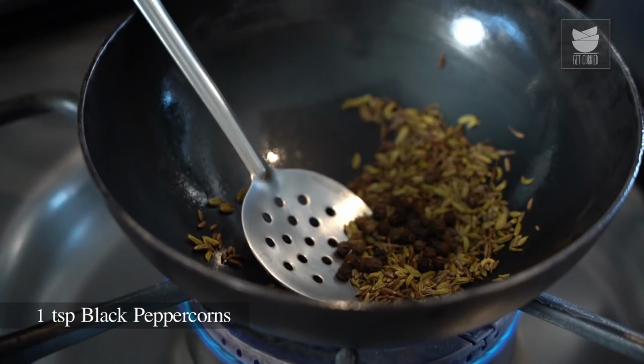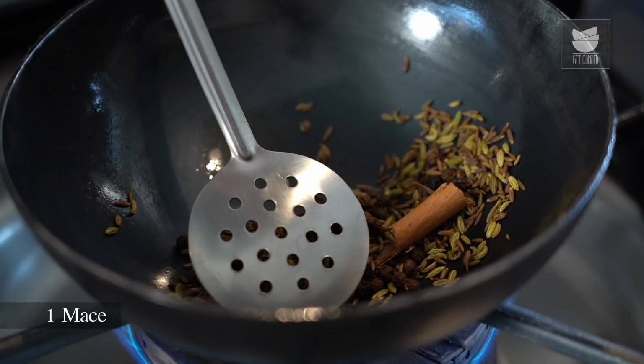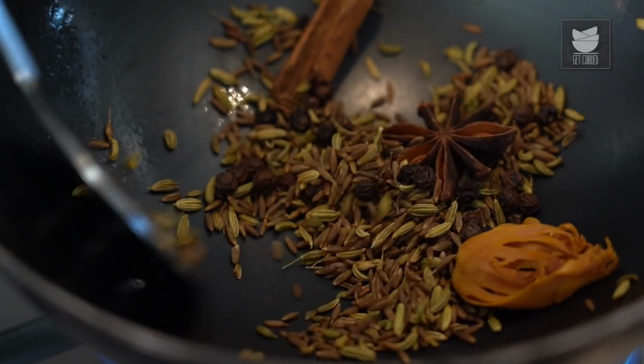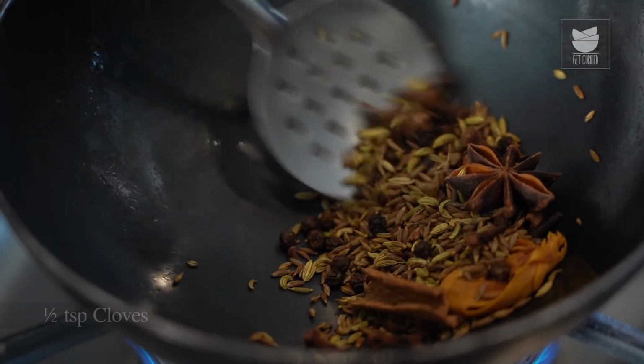Once the fennel seeds and the cumin seeds leave their aroma, let's add a teaspoon of black peppercorns. Again, saute it for a few seconds. Now I'm going to add 1 star anise, 1-inch cinnamon, and 1 mace. Saute it further for a few seconds more. To this, I'm going to add half a teaspoon of cloves. Saute it again. I'm getting a beautiful aroma of all the spices. We yet have to add a few more.